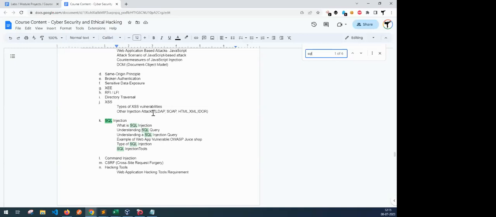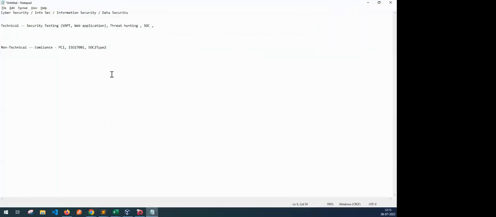Okay. Now, one basic element we're also going to cover. In the market, on Naukri or a LinkedIn profile, you will see different naming conventions for cybersecurity. Cybersecurity can be called information security. Information security can be called infosec. You can also call it data security. All those words are more or less similar. So don't get confused that information security is different, cybersecurity is different, data security is different. No, all of them have similar meanings.